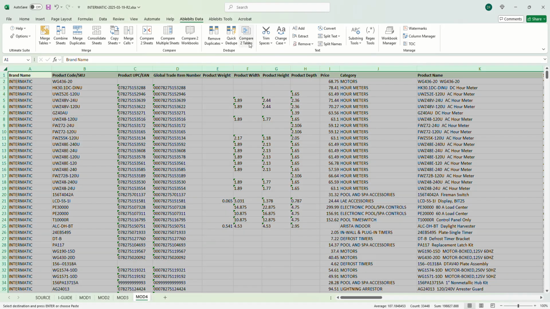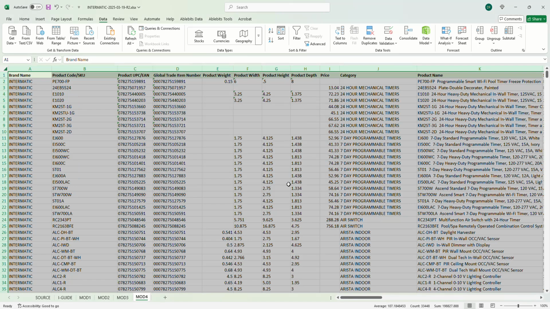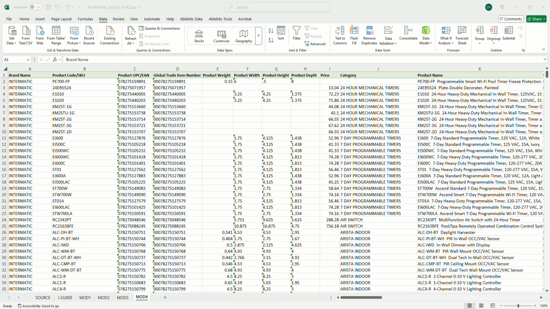So data, sort, and sort by category A to Z.